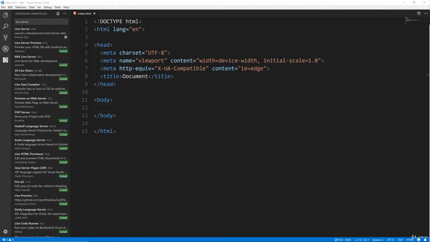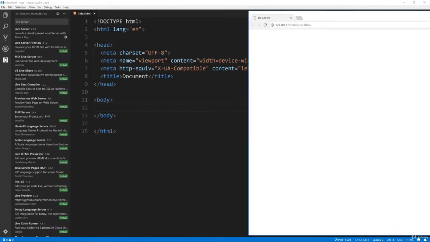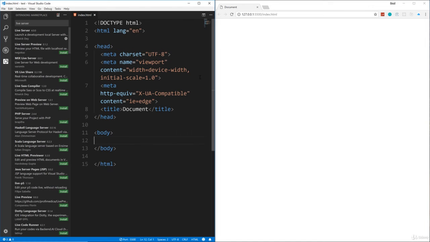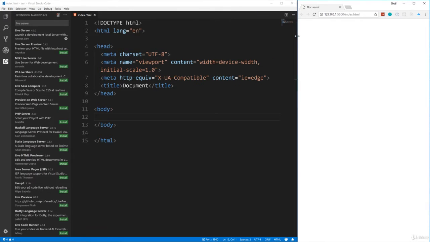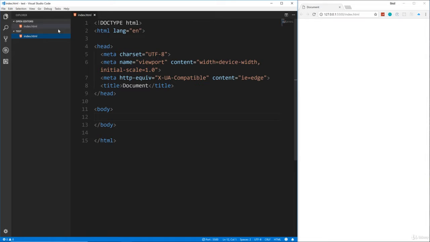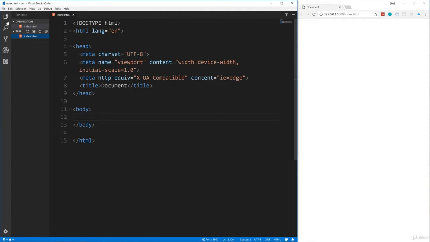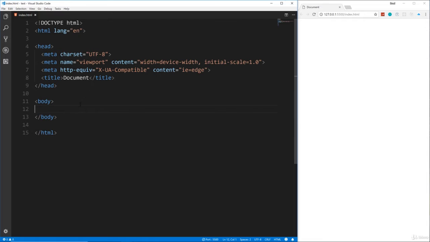It actually opened on a different monitor, so I'm going to bring it over, and this is our actual HTML file, and I can just go ahead and put that on the side here. Let's just put something in this HTML file. We can close this up if we want, and we'll just put an H1 in here, and we'll just say hello world, and then I'm just going to save with Control S, and there we go, it just pops right up. Any edits that we make, if I put an exclamation and save, I don't have to go up here and hit reload. So that's kind of the workflow we'll be using in this course, and that's what I would suggest.